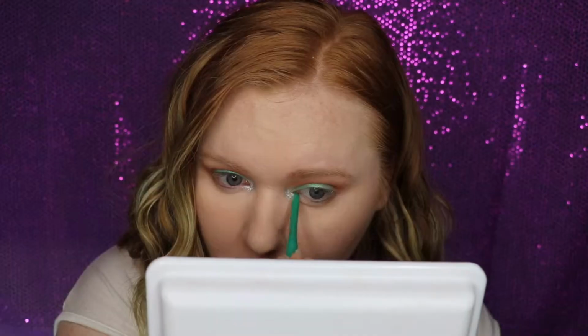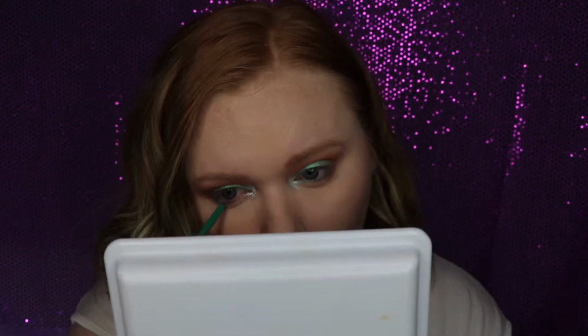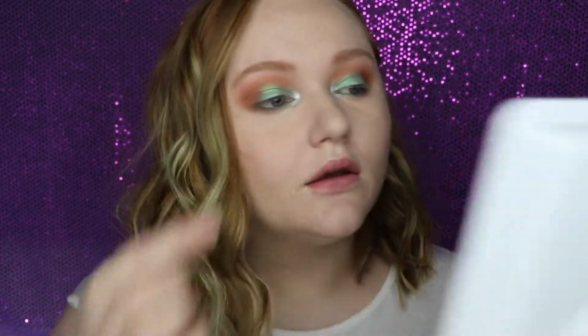I'm also going to take this liner here. I believe, no, let's go more green. Yeah, I'm going to take this liner here from ColourPop. This is the shade Teaspoon. And I'm going to put this in my waterline to make it a little bit more green. I'm also going to take some more of Under the Sea, pat that on my lid.